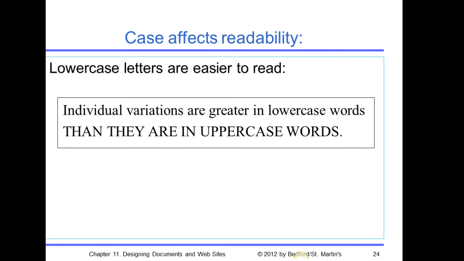Case affects readability. Lowercase letters are easier to read. Individual variations are greater in lowercase words than they are in uppercase. You've all heard the expression that when people do things all in uppercase letters, it's the equivalent of screaming. So don't go all uppercase. Don't use it for emphasis.